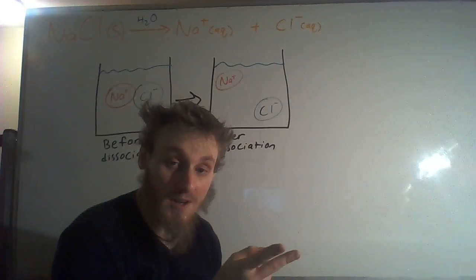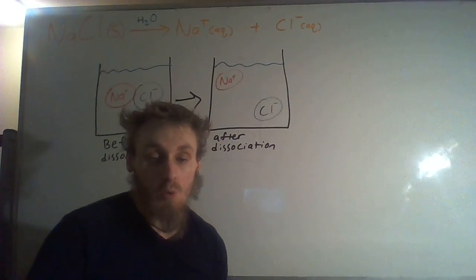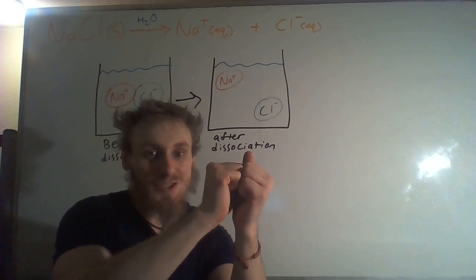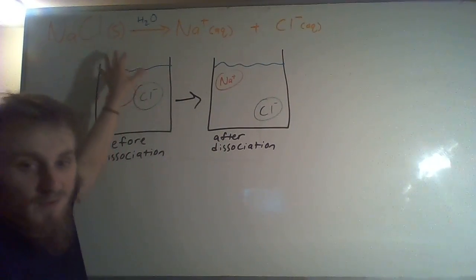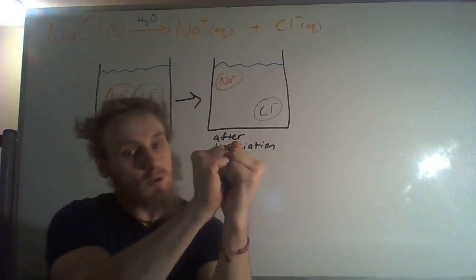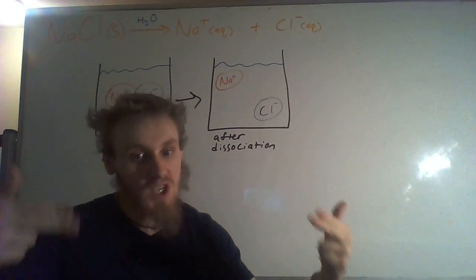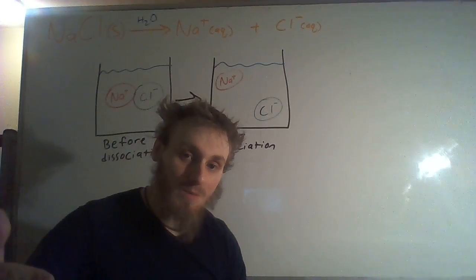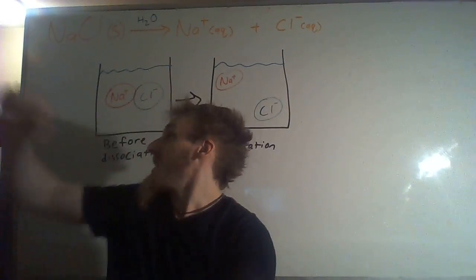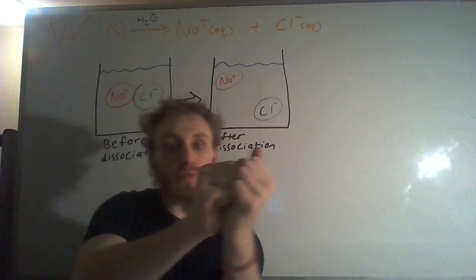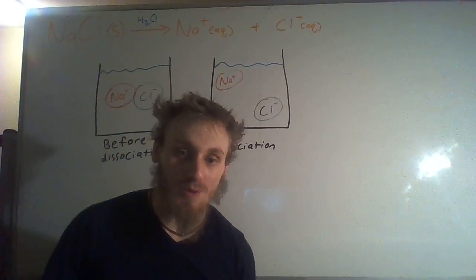And again, when we're talking about ionic compounds dissolving in water, we're talking about ions dissociating from one another. That's to say, initially we'll have something in the solid phase, for example, where the ions are packed closely to one another. But once those ions go into water, they'll separate, they'll dissociate from one another. And so this is what is meant when we say that ionic compounds are soluble: that the ions within the crystal lattice will dissociate from one another.